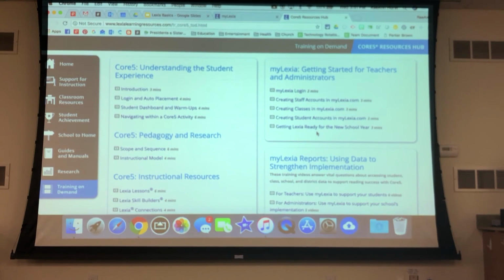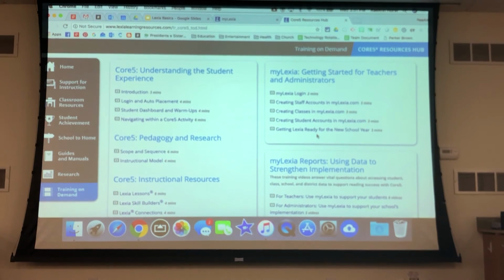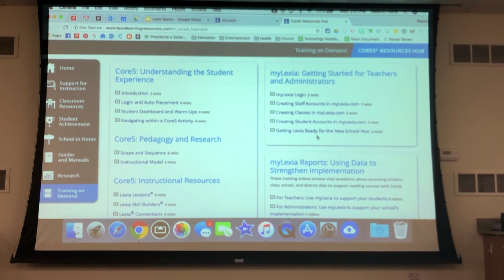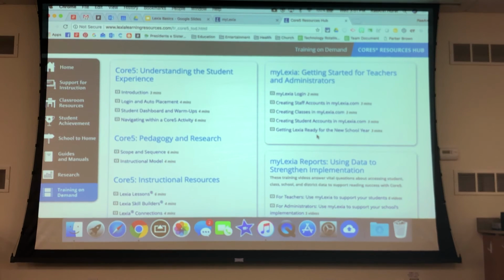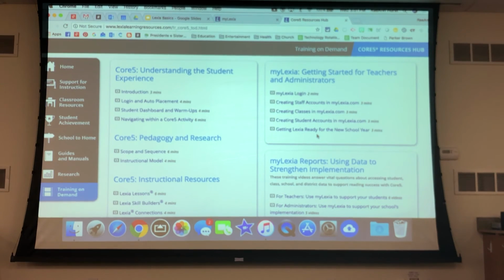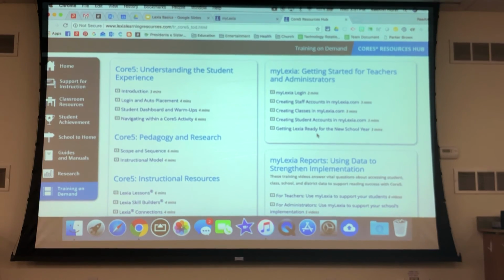Another thing just to be aware of, I'm not going to take the time to show you how, but if you want to know how, you can go in and create a class for the resource teacher so that she has access to all of her kids, and she doesn't have to go to each teacher's account. And then she has her own class, and I can show you that at another time. And that's wonderful. The resource teachers will love all of you.